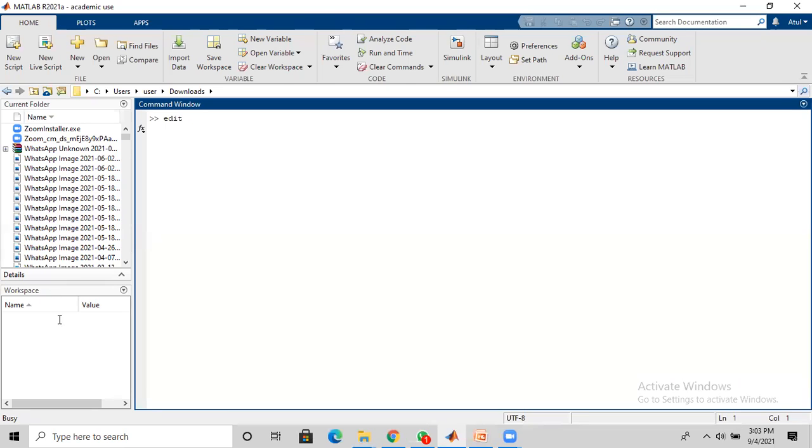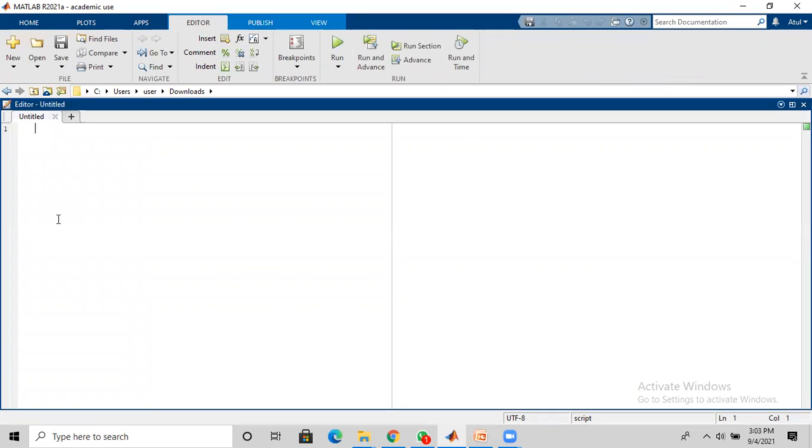One is the workspace, where everything done by MATLAB is saved. And this is the editor window, where you can write programs for yourself, and you can easily modify all the code you write there. So you simply write edit in the command window and type enter, and you will find the editor window. On the editor window, you write the code, and you simply press this run button, and the code will start to run. This is how a typical program is written and run.